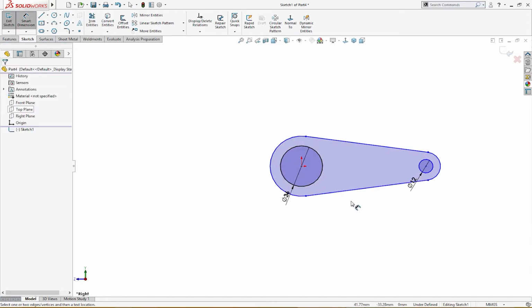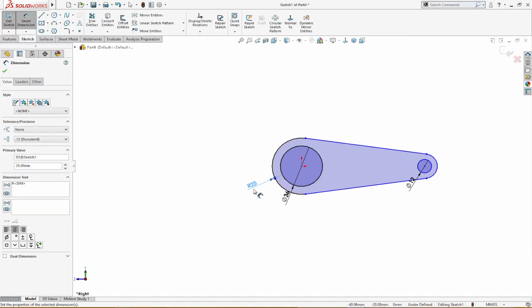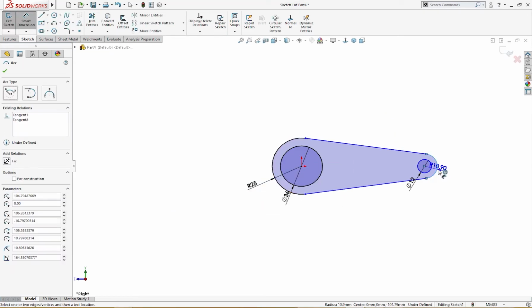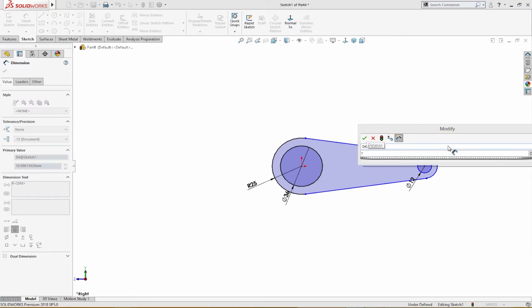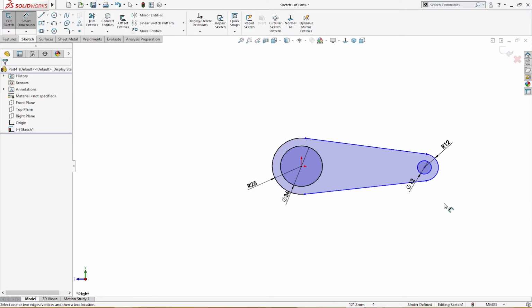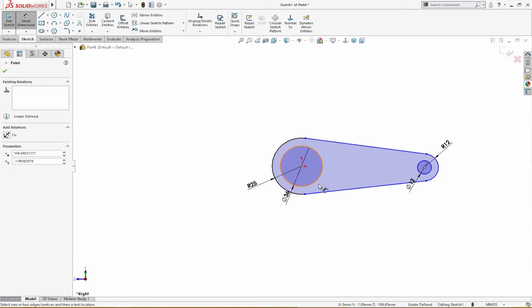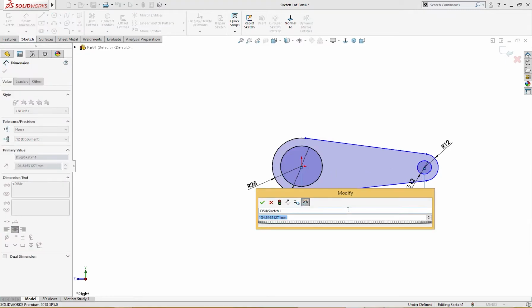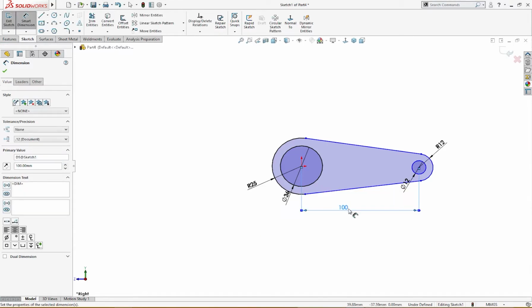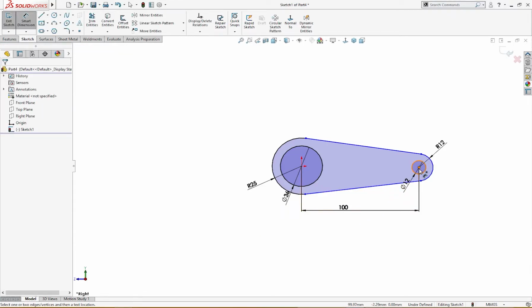Now I will give the dimension of 25mm here and 12mm here. Center distance is 100mm. Okay, but it is not fully defined.